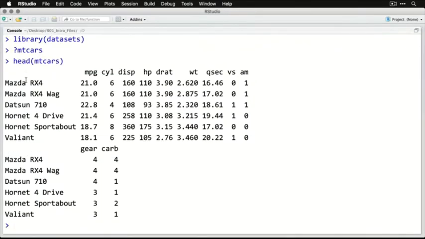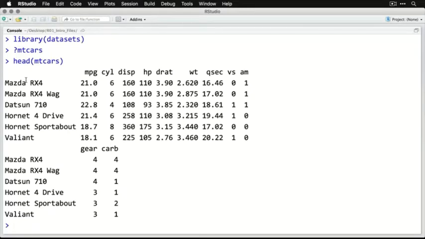And what you can see is that we have a list of cars, the Mazda RX-4 and the wagon, the Datsun 710, the AMC Hornet. And I actually remember these cars. And we have several variables on each of them. We have the mpg, miles per gallon. We have the number of cylinders, the displacement in cubic inches, the horsepower, the final drive ratio, which has to do with the axle. And then we have the weight in tons, the quarter mile time in seconds. And these are a bunch of really, really slow cars. VS is for whether the cylinders are in a V or whether they are in a straight or inline.